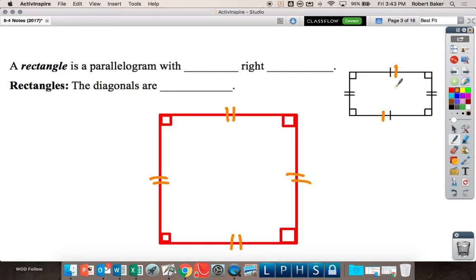Okay, now let's talk about a square. A square has 9 different properties. Now the good thing about a square is the only way you can change a square is by changing how big it is. What is the only way you can make a square look different? Can you change any angles in a square? Don't all the angles have to be 90 degrees all the time?